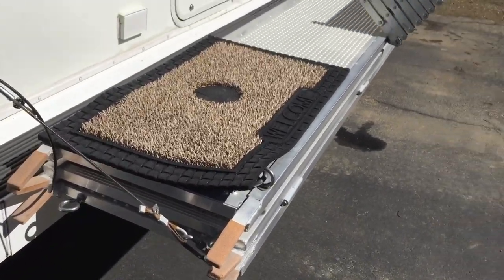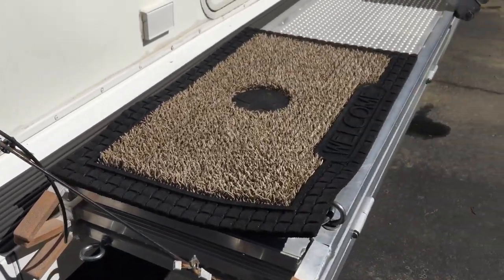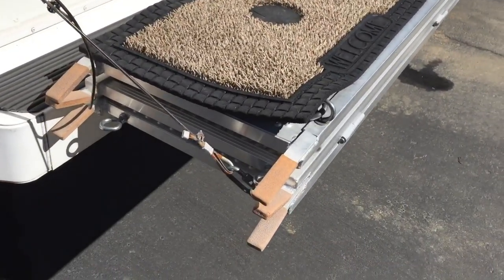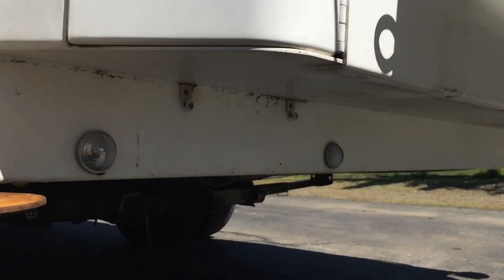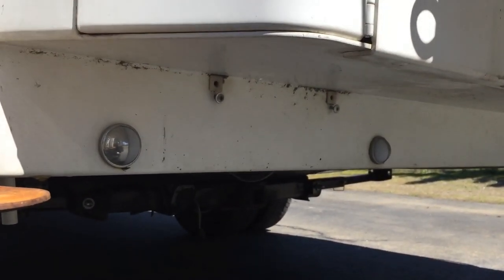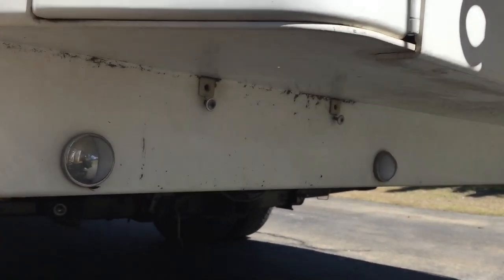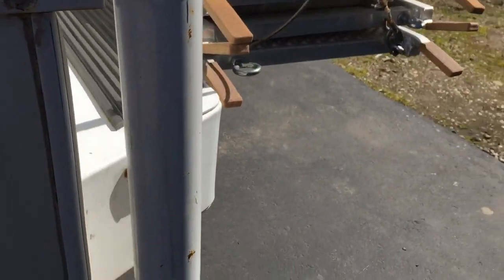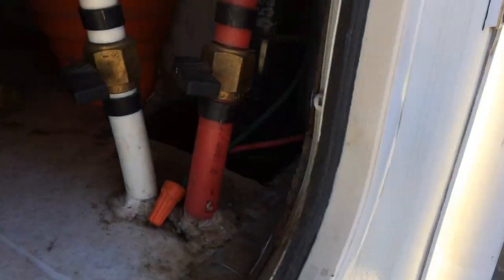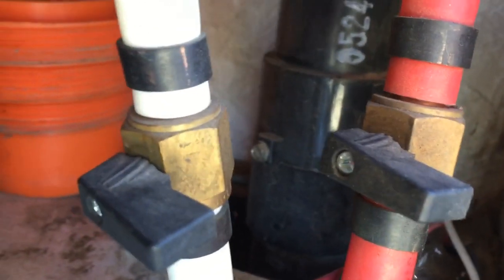Since I have the back patio, the license plate used to be right there, but if we're going to put anything on this back patio while we're going down the road, it would block that license plate. So I relocated it down here with a couple of lights, and it just mounts in place, just like normal. And mounting those two license plate lights was really easy. There's actually wiring for the tail lights in this side compartment right back there. And that's where I tapped in.